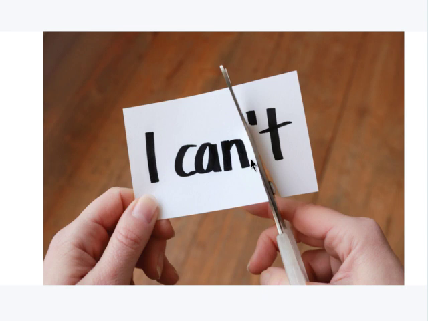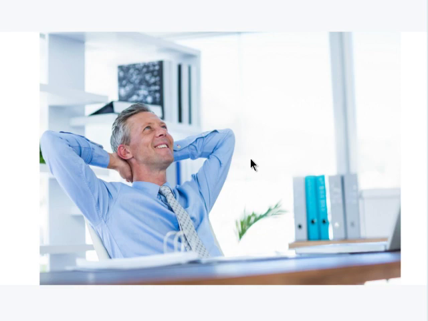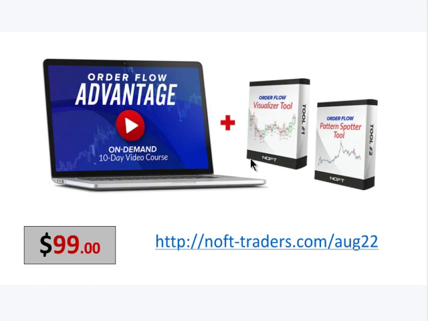I love that slide. You don't have to be pulling your hair out. You can sit there and confirm every one of your entries with order flow, and you're going to dramatically enhance your system, whatever that system is. And so all you're doing is looking at the stars. Order flow advantage.